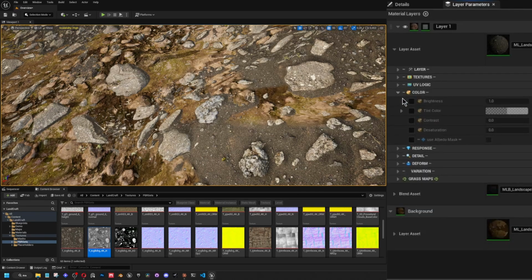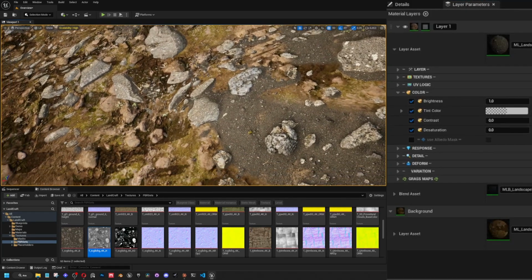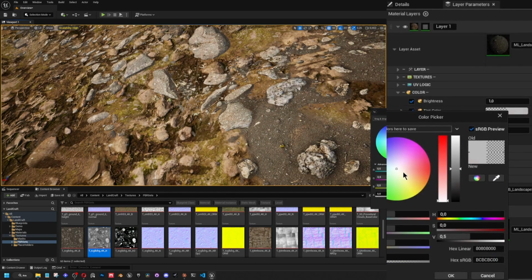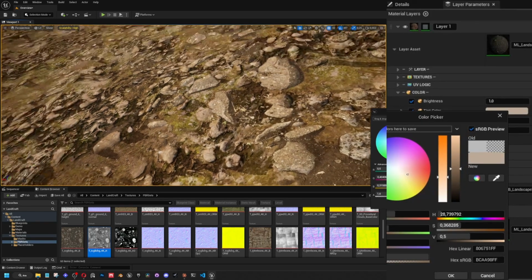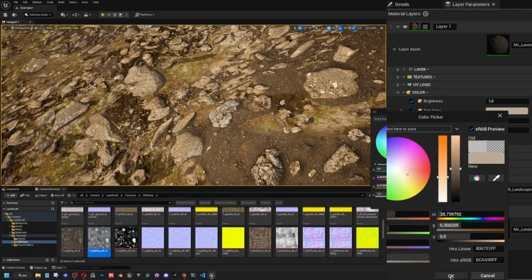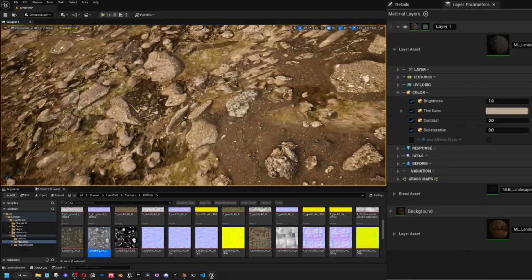I'm just enabling this, and in the color section we have the control for general brightness, contrast, desaturation, everything. So let's see, we have the difference between the colors of the rocks, so we can make it a little bit warmer in the new rocks here, like this, so they will just match all together. And the soil is already starting to blend better, but I want to make it belong a little bit more to the bottom layer.